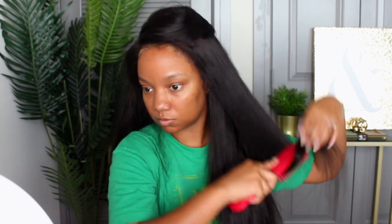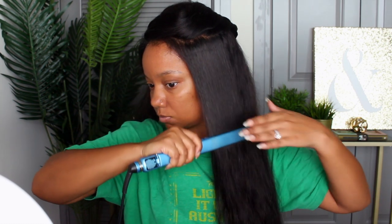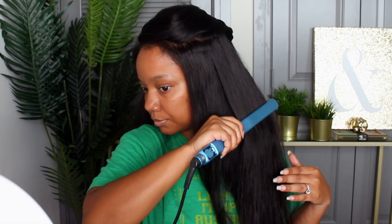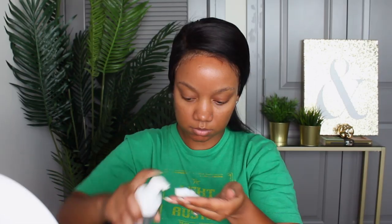So I am just running my flat iron over it. I think my flat iron was at like 375 or 425, something like that. No higher than 425. I still wanted to keep some body in this hair, even though I was gonna take my curlers and add some big old curls to it. It still just needed a little bit of straightening, so that's what I'm doing here. And this is one side of the hair straight. And so far, you guys, I am in love with this wig.